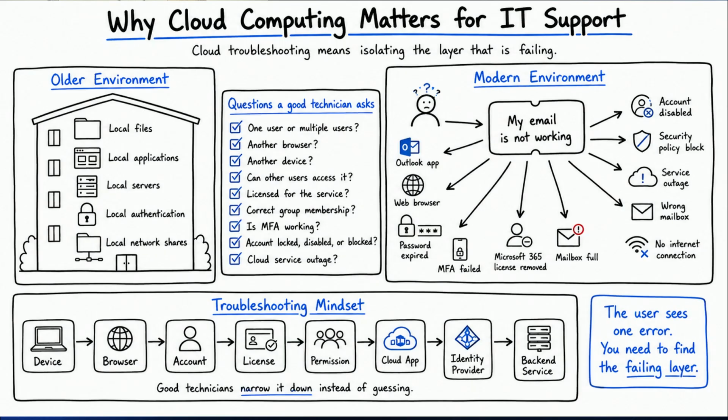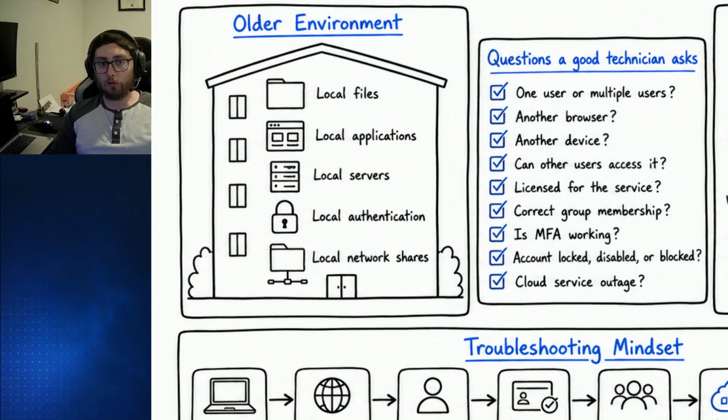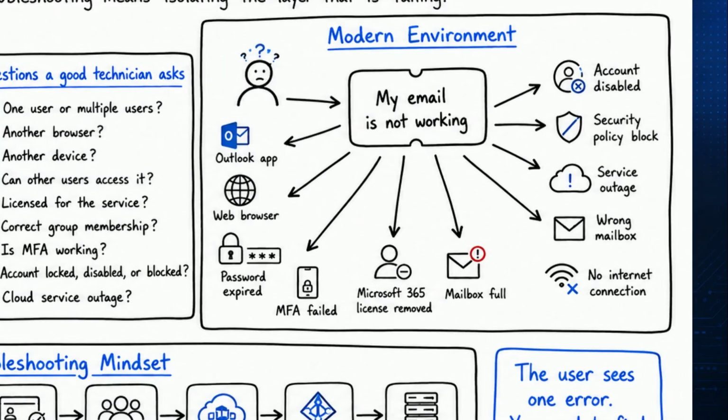Let's make this a little bit more practical. Why should a help desk technician care about cloud computing? Because the troubleshooting process changes. In older environments, a user had most tools installed locally. We're talking about local files, local applications, local servers, local authentication. But in modern environments, one user problem may involve several different services.